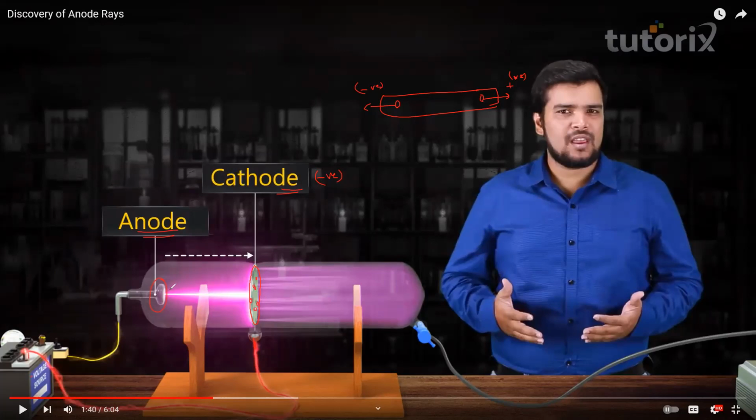Now, when the current passes and hits this perforated cathode, this cathode will separate the electrons, and these electrons will be bouncing back. They will be forming the green color light. That is what we say, greenish glow produced on the anode side. And the protons alone will start moving through these canals. Canals means what? Small holes. And we can notice on the opposite side the red fluorescence. Red fluorescence is produced on the opposite side.